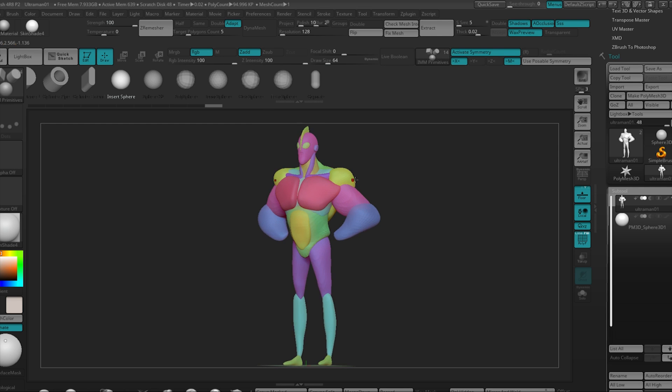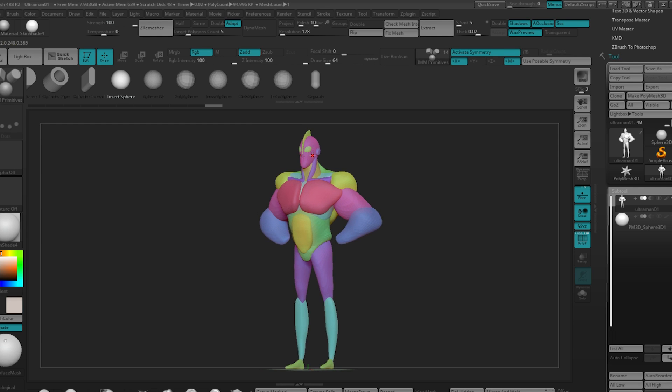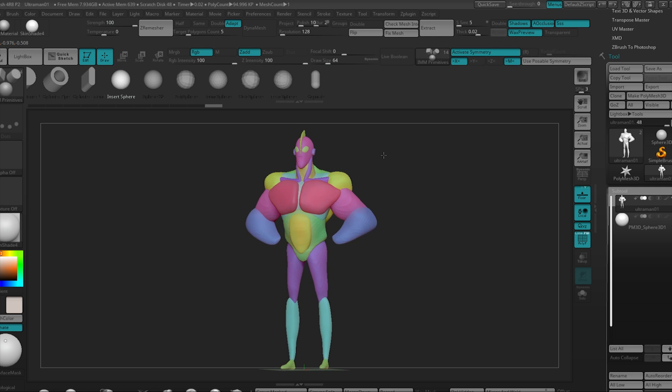The way I approach this is probably one sphere for the head — I drag it out and push it out to this shape, drag another one, mirror it, use the eye, another one in the center, push it around to the shape, one for the neck into that shape, one for the torso, and then so on.